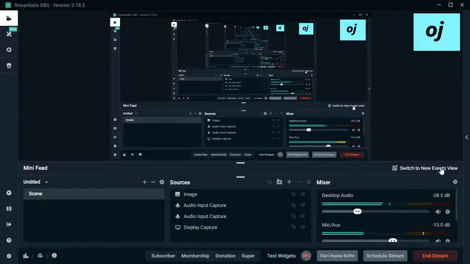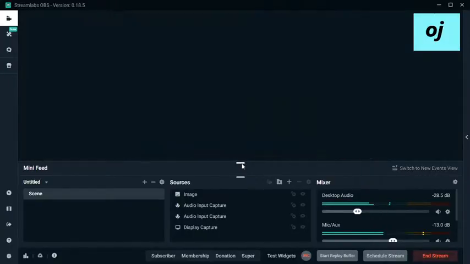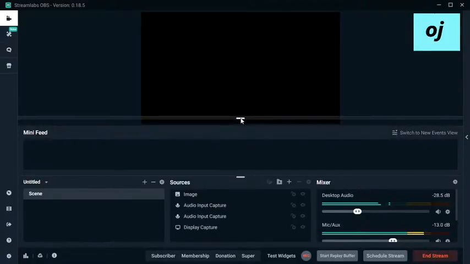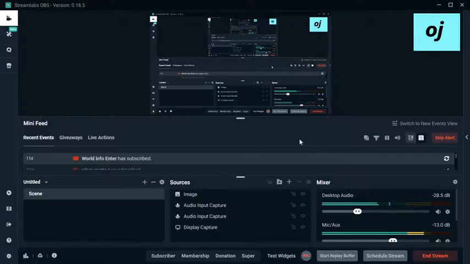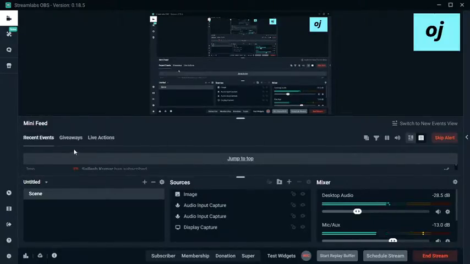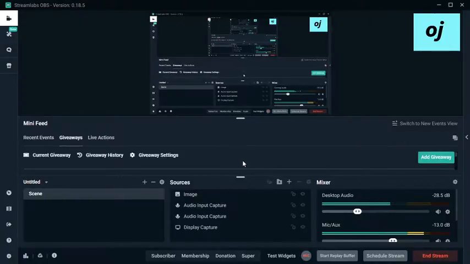Here this is the switch to event menu. What it means is that it is a small dashboard where you can see the activities going on, like a new subscriber is coming, a new like is coming, a comment is coming, so you can watch from here. There is a giveaway: if someone is doing something innovative, like you are testing someone and he is giving the best answer, you can give a gift.